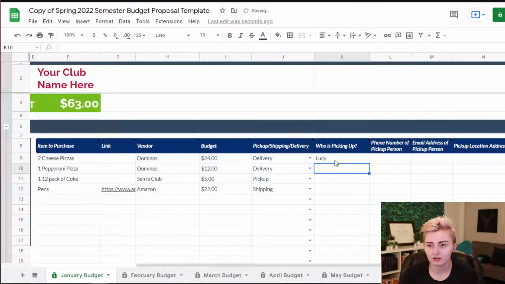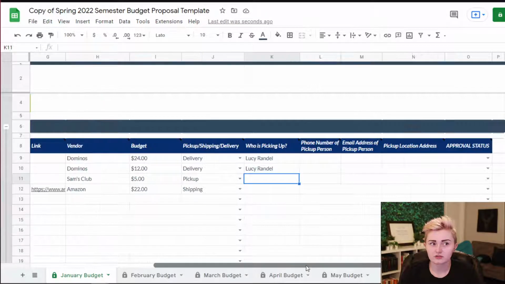So I'm going to put Lucy. Actually, I need their last name too. So we're going to put Lucy Randall. I don't know why I thought of that, but that's now the name. And Lucy's going to be, again, the same person for this pizza as well. So Lucy's going to be picking up the pizza whenever it gets delivered to UHD.